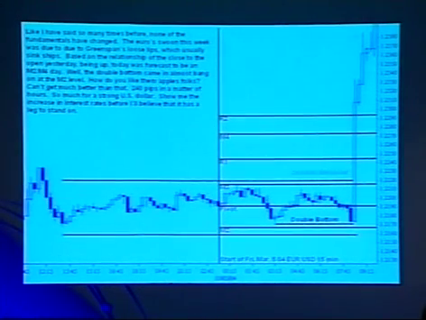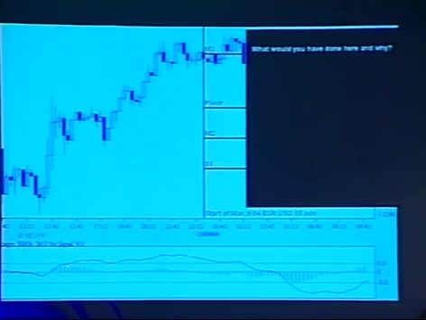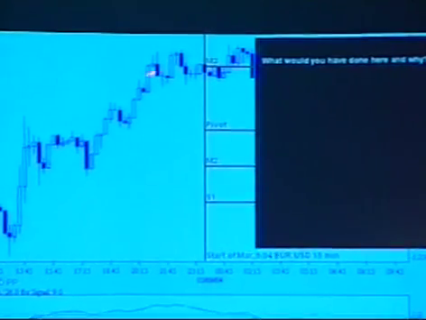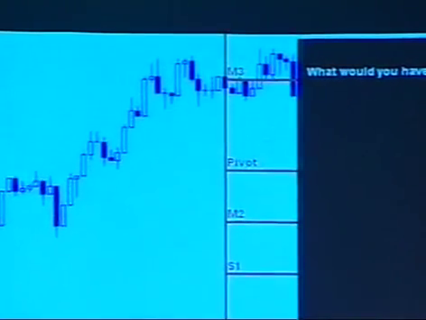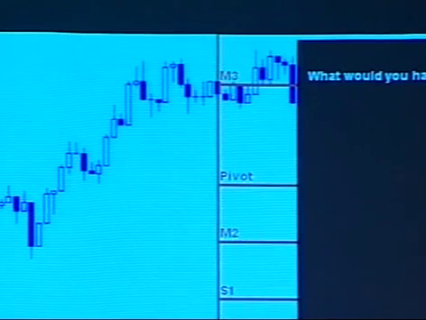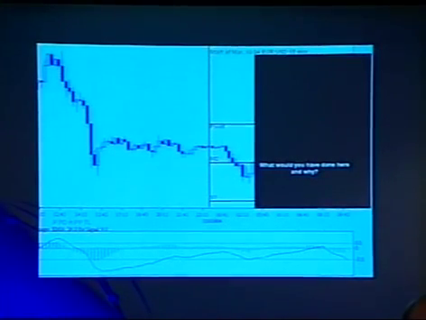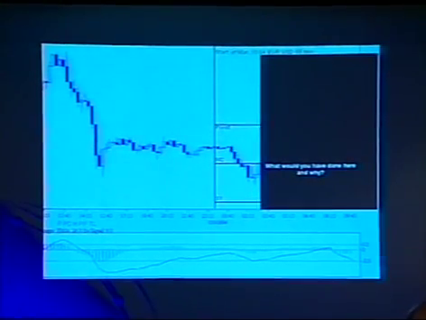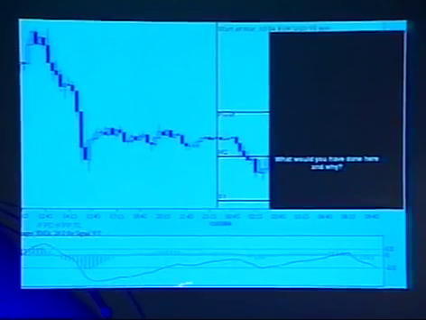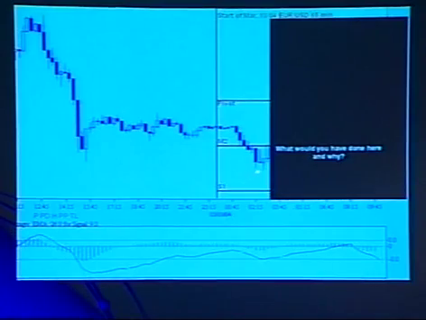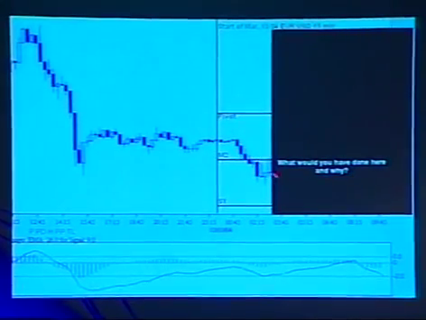Quite dramatically so. If the news had been that the ECB were going to lower rates, what would the euro have done? There you go. Okay, what do we see here? Negative divergence down here. Here we've got positive divergence. We've got a hammer. We've got a trend line here.